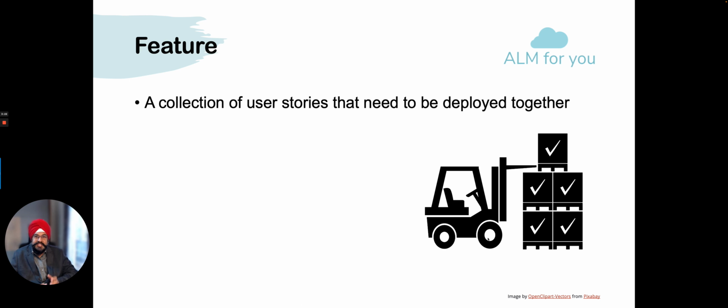So I order these three individual packages, but the Amazon system is pretty efficient, and they see that okay, these things are going to the same person and maybe they should also go at the same time for convenience, so why don't I make a bundle out of that? So that delivery bundle is called a feature. Typically the feature is a collection of user stories, but you can also create features out of thin air if you want to, let's say, do production fixes.